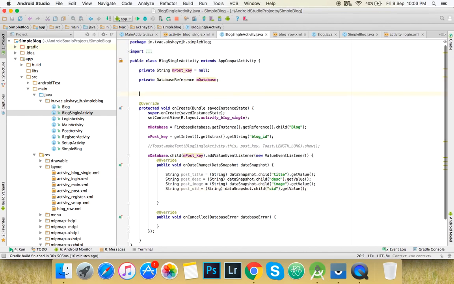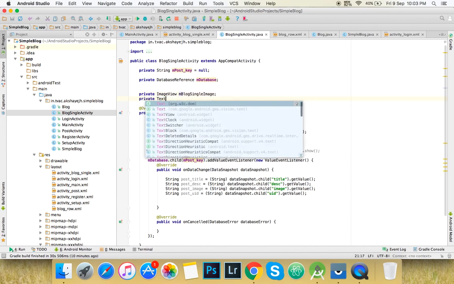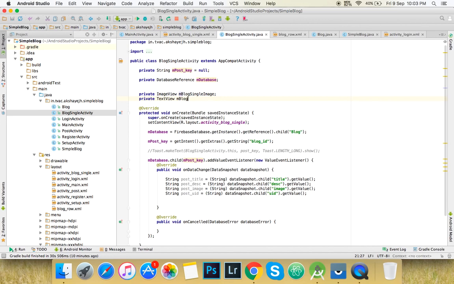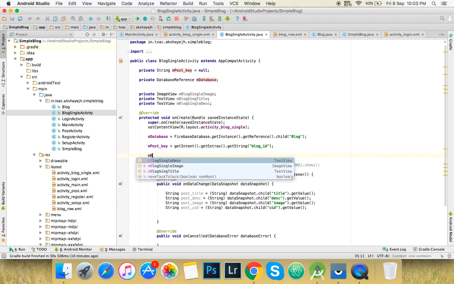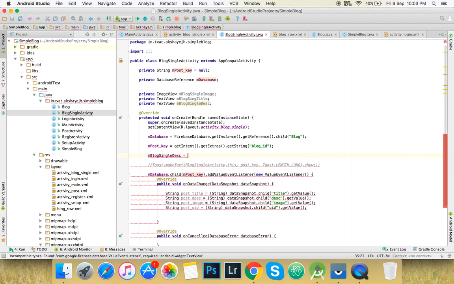So we quickly type in over here: private ImageView blog single image, private TextView blog single title, and lastly the blog single desc. Then we set up the references, so you can skip this part obviously.